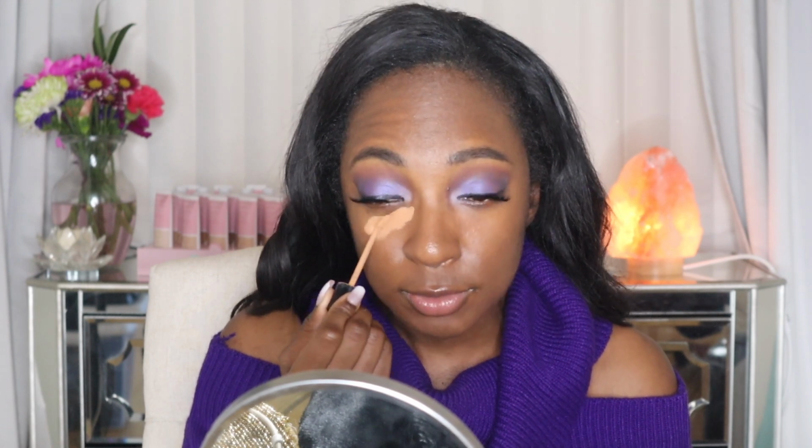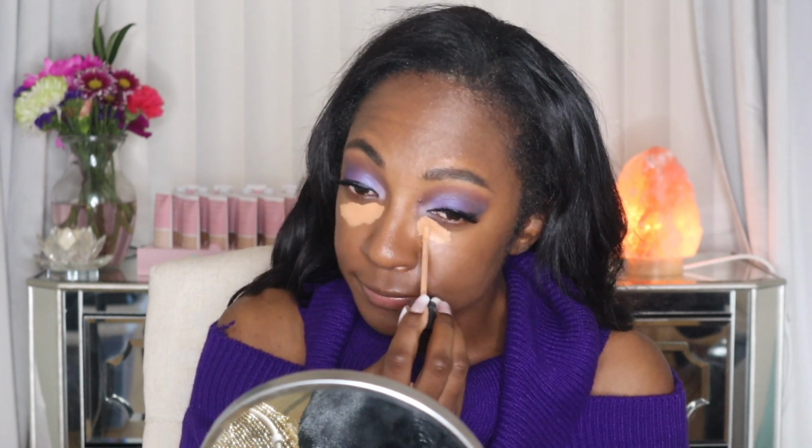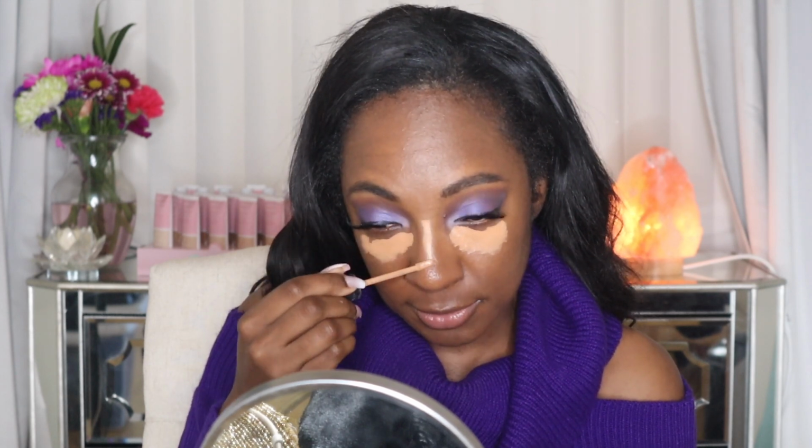I've been using this I think for like 3 months now, every day. Well, that's not true. Not every day, a couple days a week, so that I could give you guys an update on it. I do like it. Every concealer I put on creases eventually. That's just how it happens for me. Things are gonna settle into your fine lines. You can help not make it as apparent by baking and doing different things and using setting sprays. But I find that this one starts to break up on me a little bit faster than I would like. It's inevitable, it's gonna happen.